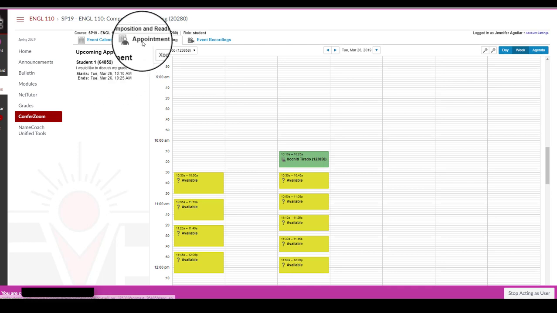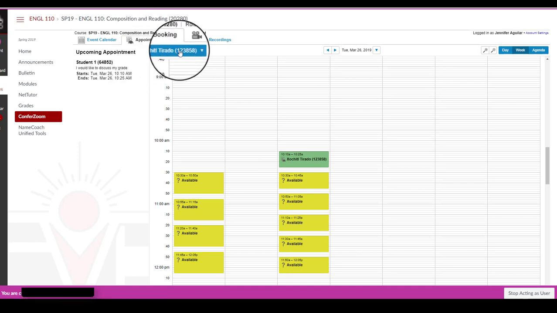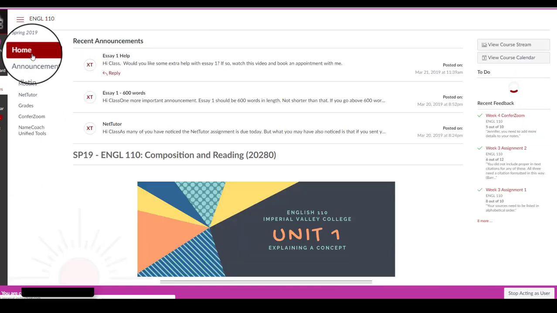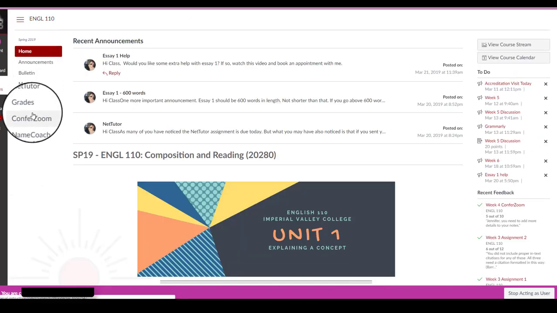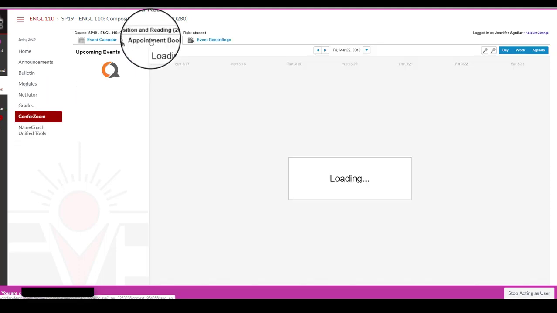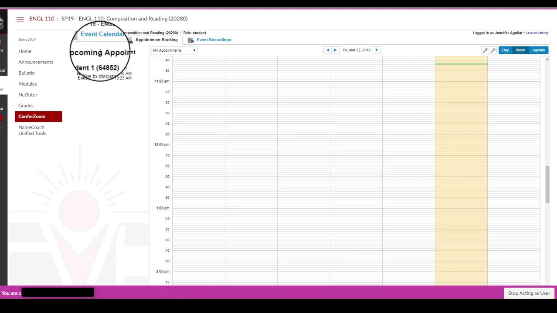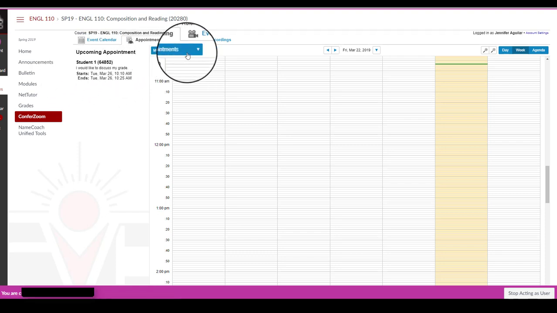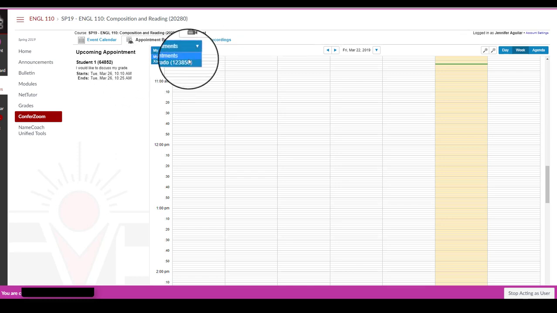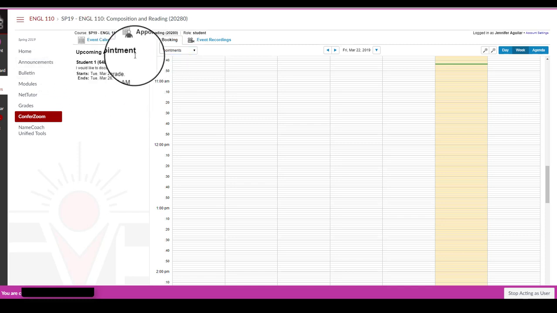So again, remember when I'm a student, I went to appointment bookings, I did have to toggle down to my name. Now, after the student makes the appointment though, they can leave ConferZoom. They can come back to ConferZoom. Let's say the appointment day is today. Go to appointment bookings. And now the student will see their appointment under my appointments because this is an appointment that they've created. Okay, they can always toggle down to the appointments that as a teacher I created, but they can see their appointment now that they've created.